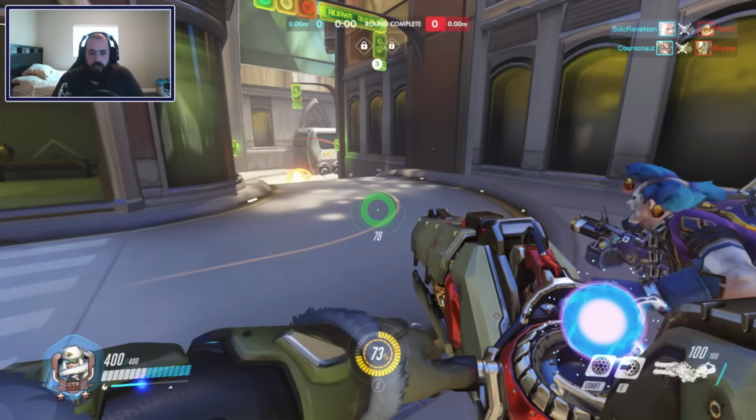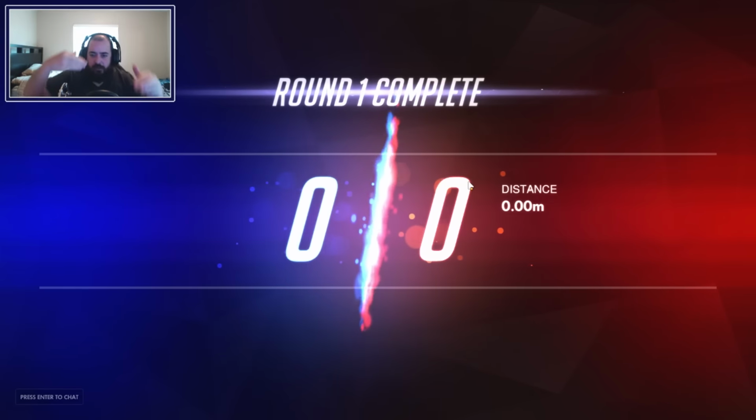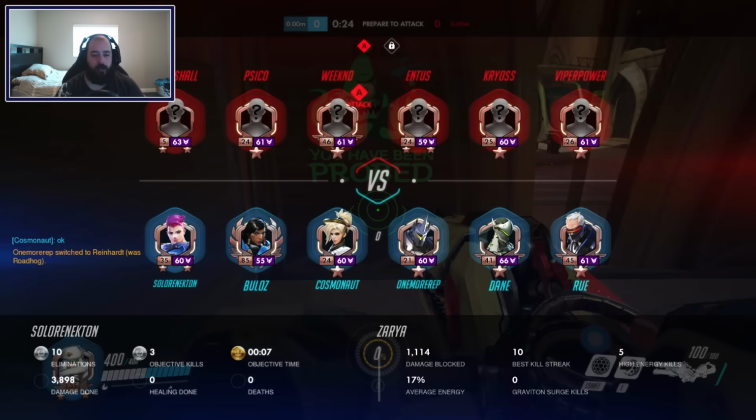I'm probably going to play Zarya on the other side. She's actually pretty good on offense on this map as well. She's good at pushing zones of space, and she's really good at getting the high ground. So I'm probably going to play Zarya as well on this side. Let's do it! Alright, we are now on attack.